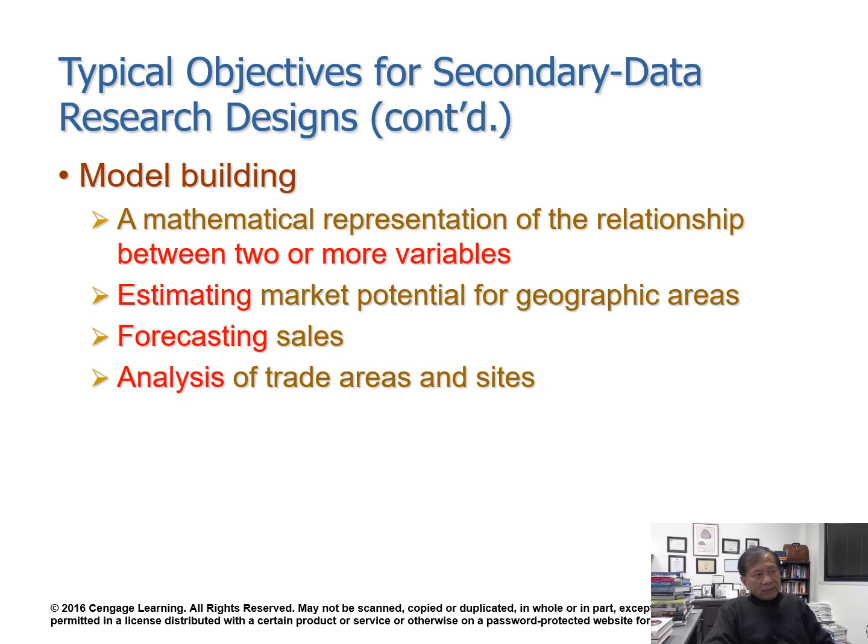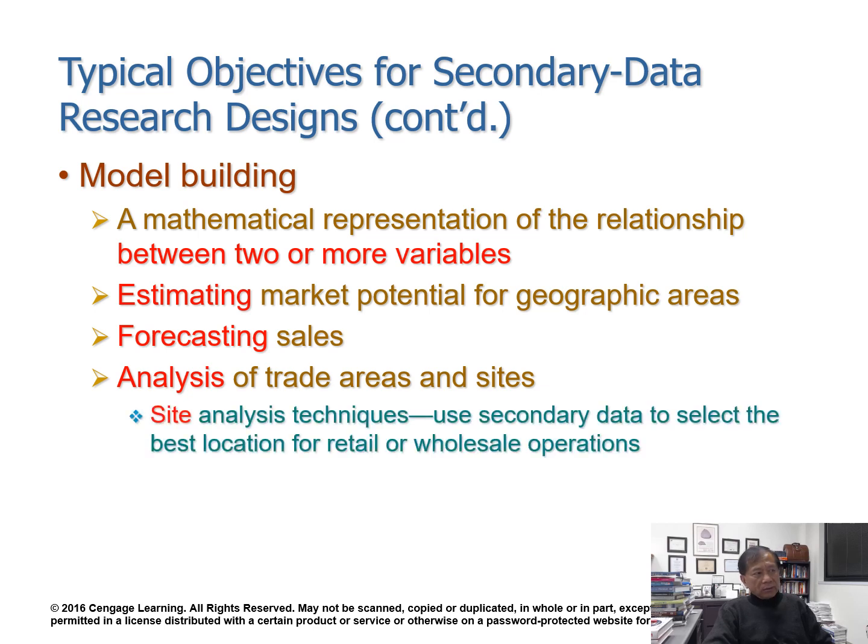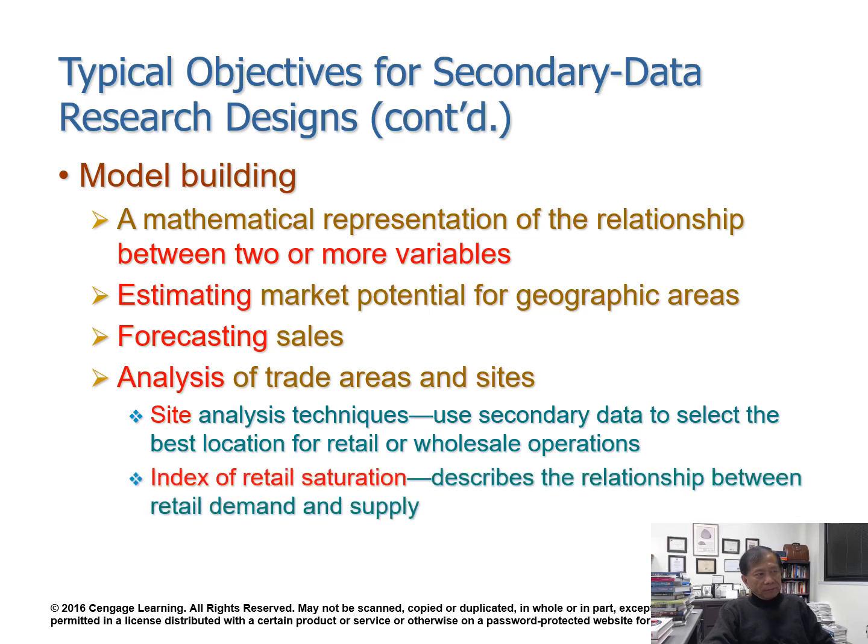And analysis of trade areas and sites. You can do analysis on trade areas, and sales for retail sites. Site analysis techniques use secondary data to select the best location for retail or wholesale operations. Where do you want to build your next store, like the warehouse, next wholesale operation or retail operation?